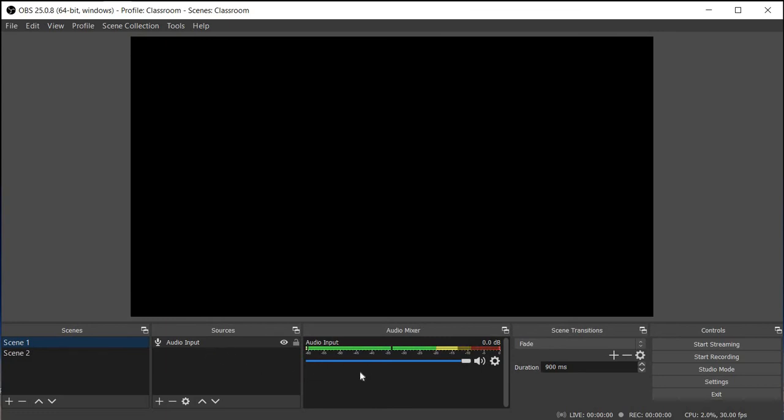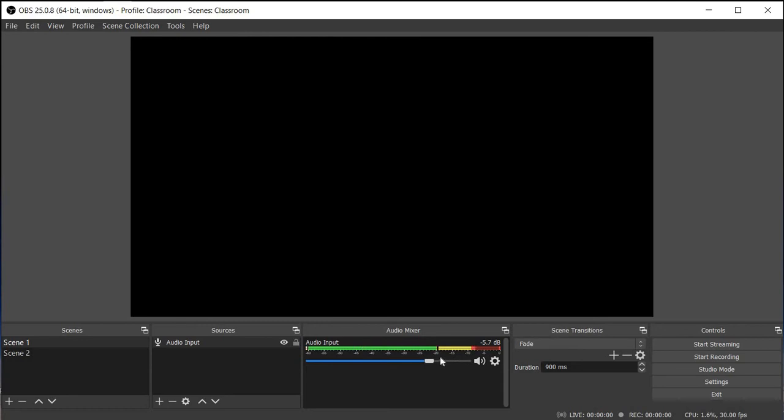Now if you see here, just beside the sources, the audio mixer, you can see the audio input is there. You have to make sure that your voice is at least in the yellow part here. Why so? Because you want to make sure that your voice is clear to your audience.